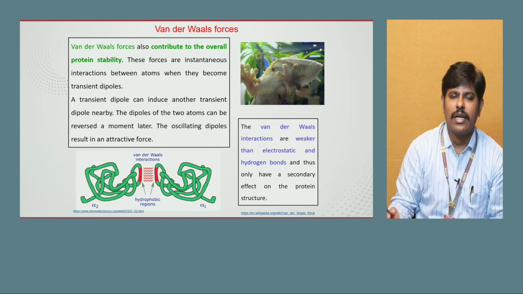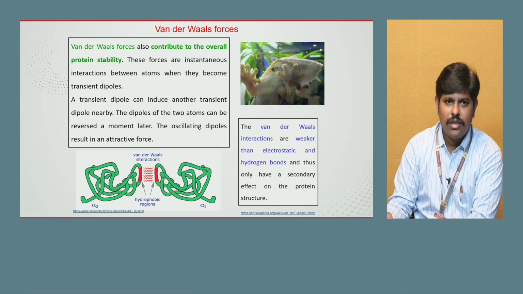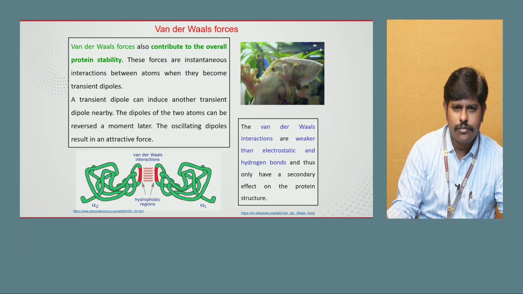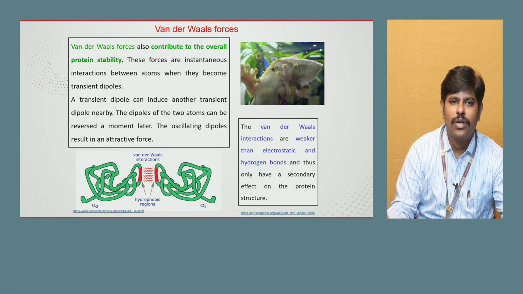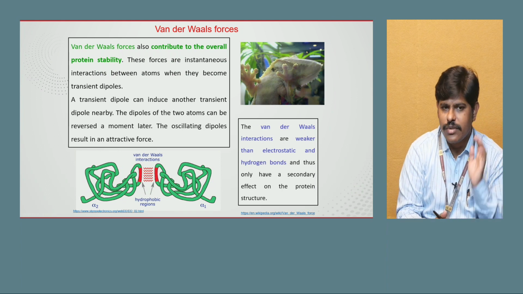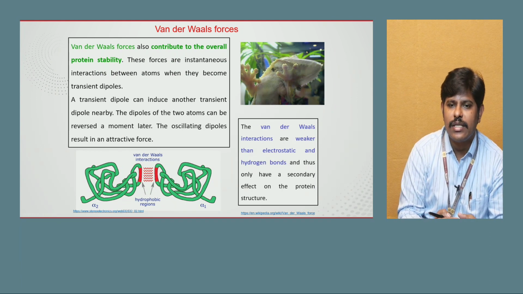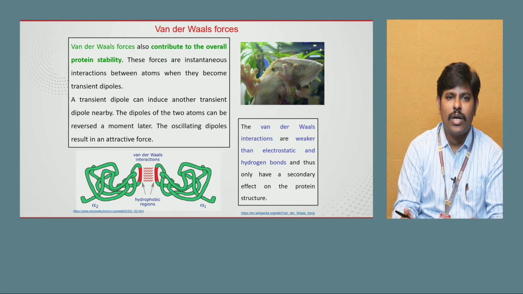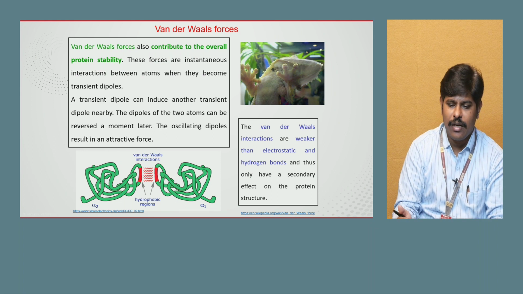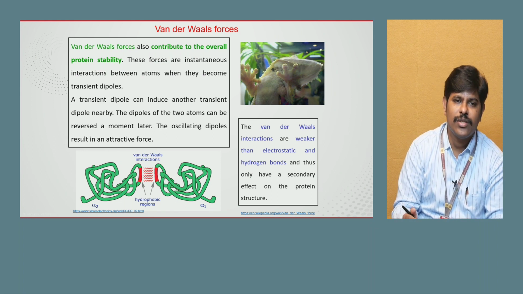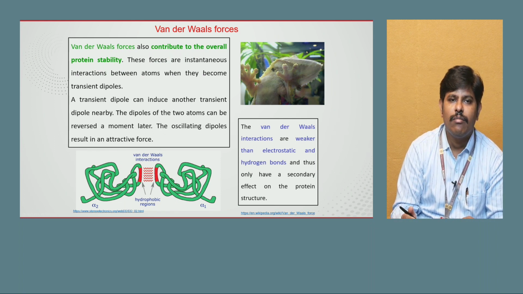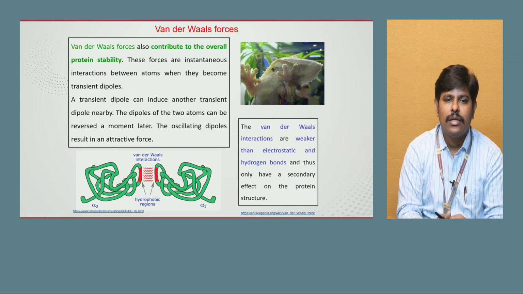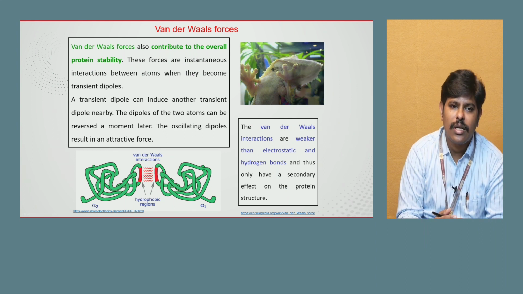And next interactions, those are called van der Waals forces. Those van der Waals forces contribute to the overall protein stability. Basically any two atoms which are less than 2 angstroms and not closer than 1 angstrom distance, they will be attracted. Forces will be attractive forces and repulsive forces based upon the distance between them. So when several sets of atoms come close together, they can show attractions or repulsions here.